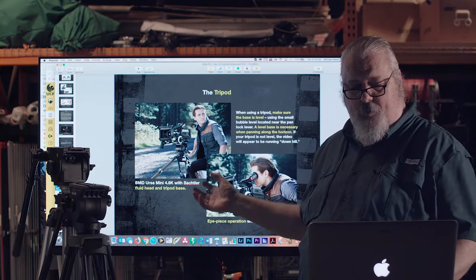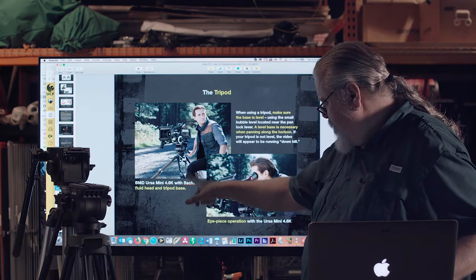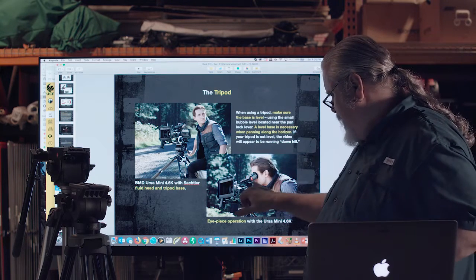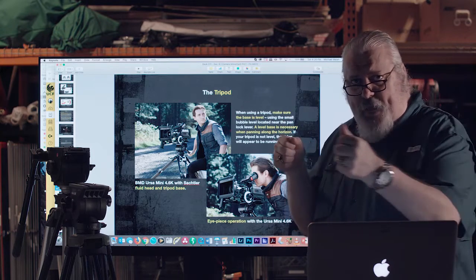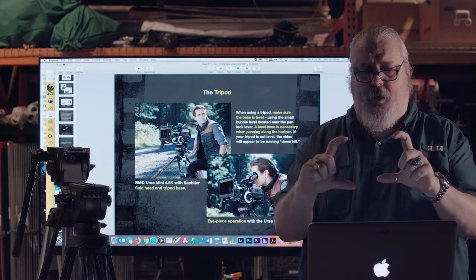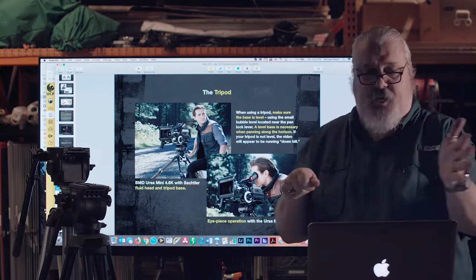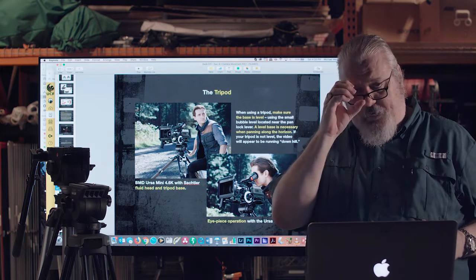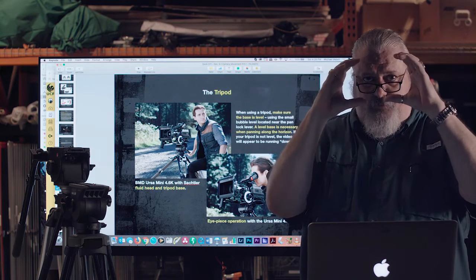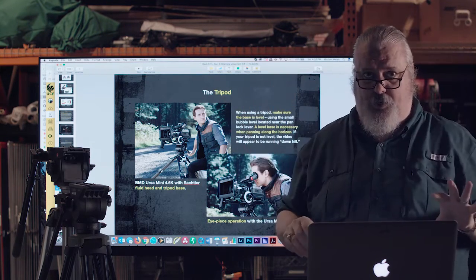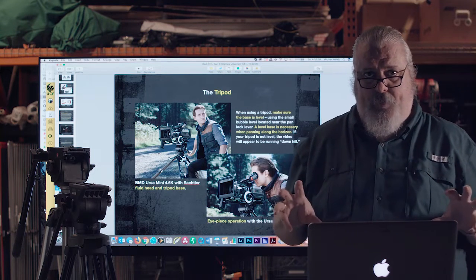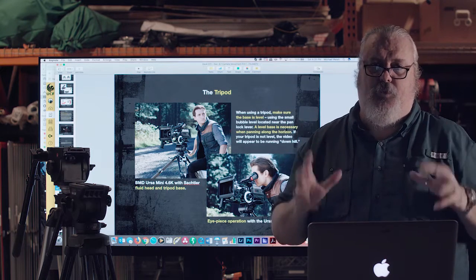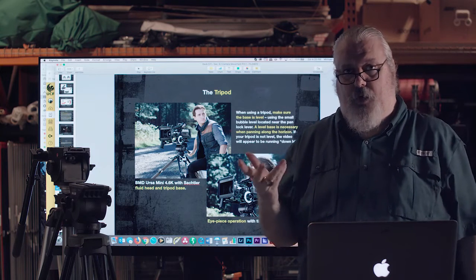Here we have our camera operator, and looks like he's on a set of baby legs here with a Sachtler fluid head tripod, and he's using the eyepiece, the electronic viewfinder. Sometimes when you pan the camera, you can use the screen on the back of your camera and watch the screen almost like you'd watch TV. Sometimes it's actually nice to use the electronic viewfinder and put your eye right to the eyepiece so that you have an exclusive look at the frame with no other distracting information around you, and just watch the action through the viewfinder. It gives you a sense of what the image would look like on a screen, let's say in a dark room in a theater.